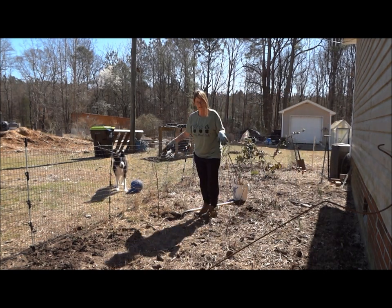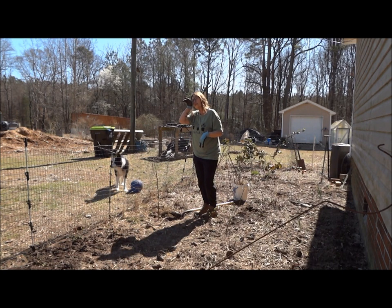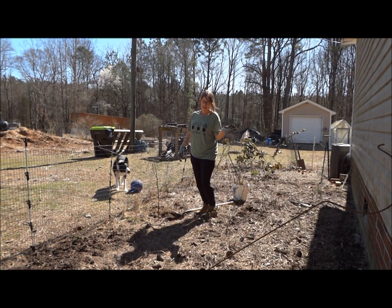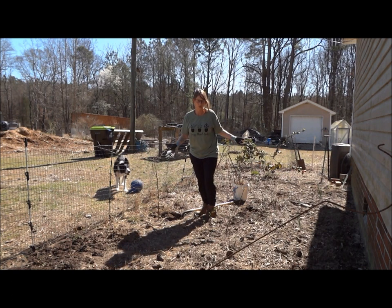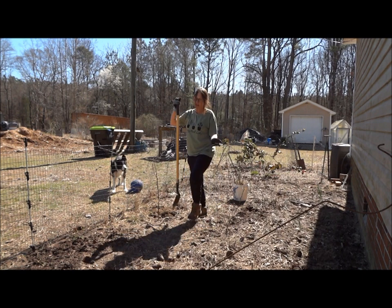Rain barrels all around, and he likes the water that comes from the rain barrel usually even better than from the faucet in the house. And I mean, we're on well water, but anyway, that's what he wants, and I let him do it because it seems like he might know better than me.